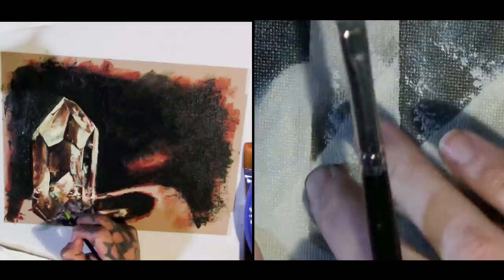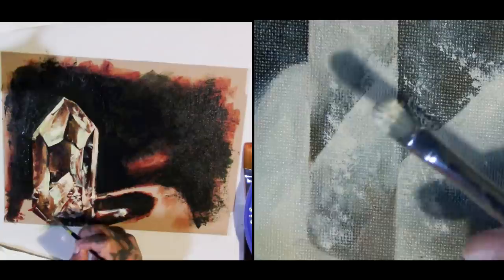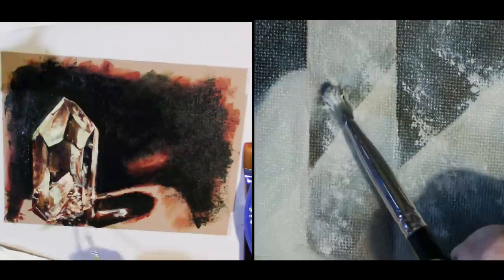Will did it a totally different way. How did you do the little pokey bits down here? I've been stippling white over black over white. So it's really the same technique that I was talking about. We're just using different brush strokes. It's that layering of the colors that pulls everything together.